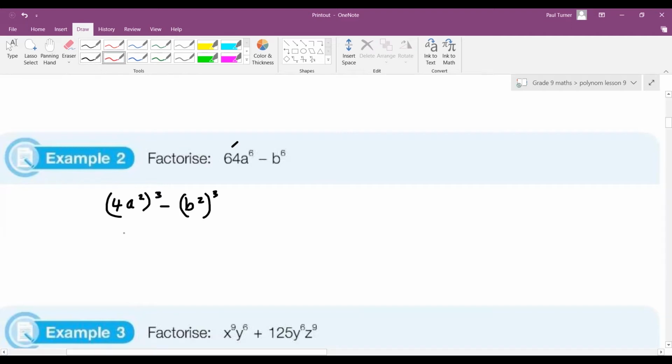I'll write that here. So you've got a cubed minus b cubed, and your rule is a minus b. And then the sign will become positive. So a squared plus ab plus b squared here. Okay, so it will help you to write the rule underneath or on the top. On the top may be better. So then we just follow along. A minus b. Well, that's 4a squared minus b squared.